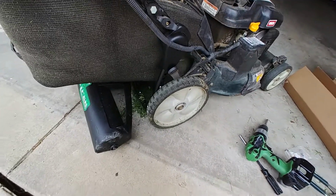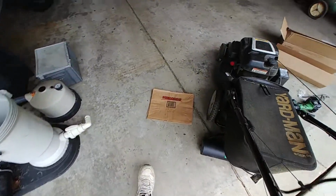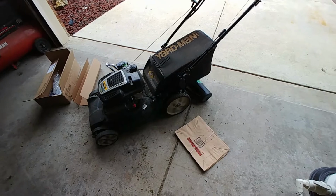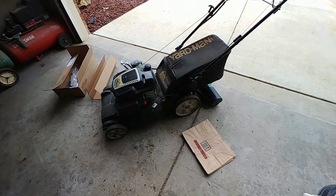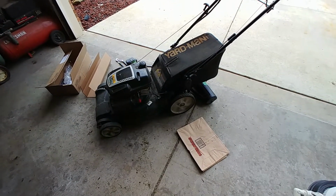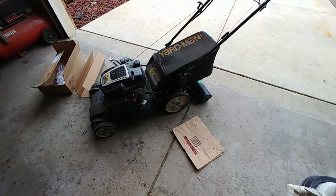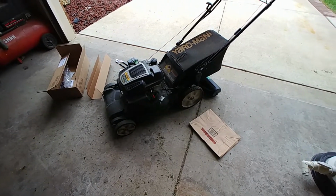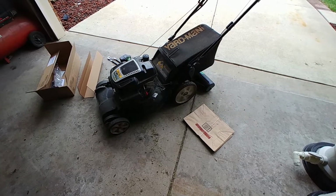So I'm going to go put this stuff away, and the review on this is for right now, because the grass is still a little damp because we had pretty good storms overnight. I would probably give this thing, for right now, out of 5 stars, I'd probably get it at 3.5, 4 stars right now. So we'll see when the grass starts perking up a lot more, and we'll see how it works over the summertime.